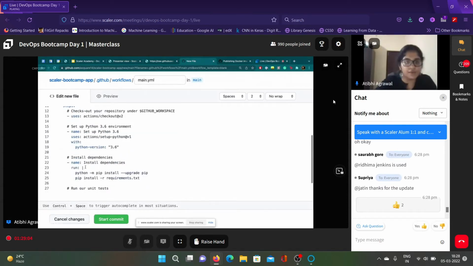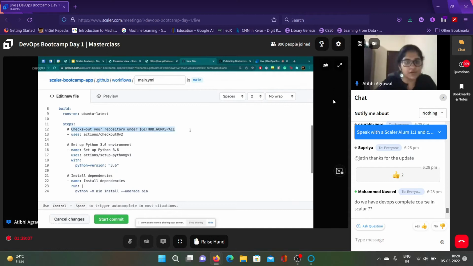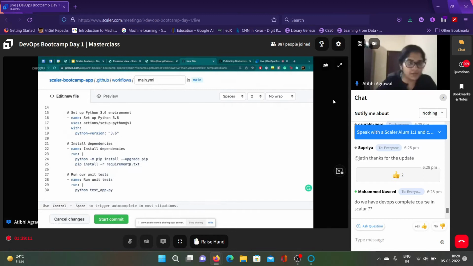After this, it checks out our repository. Then it sets up a Python environment in our virtual machine. This is the command for setting up a virtual Python environment. Next it installs the dependencies. This is where the build stage comes up, where it installs the dependencies and builds our code. Remember the requirements.txt file that we had generated, it has the list of dependencies in it. We can just read that file and install all the dependencies from that file itself.